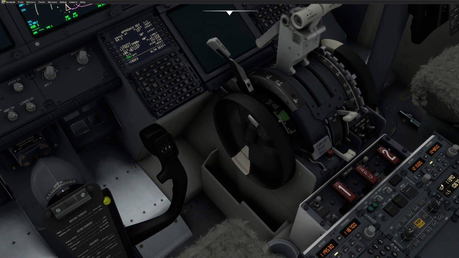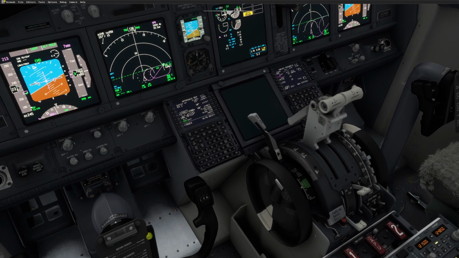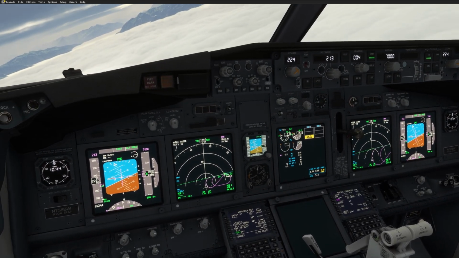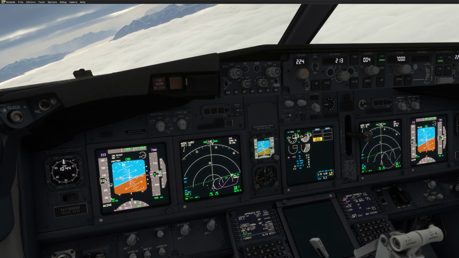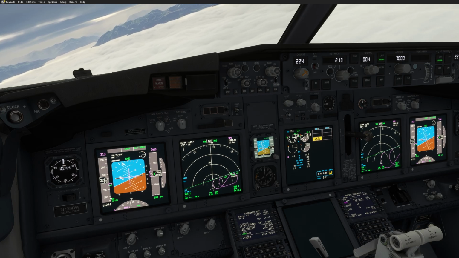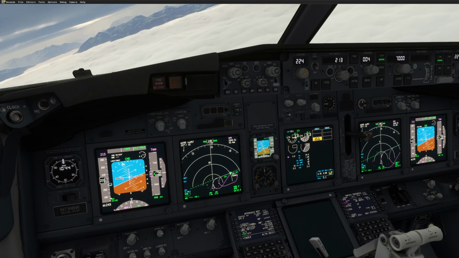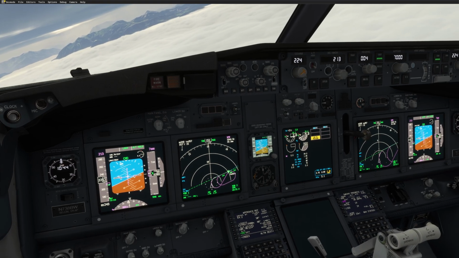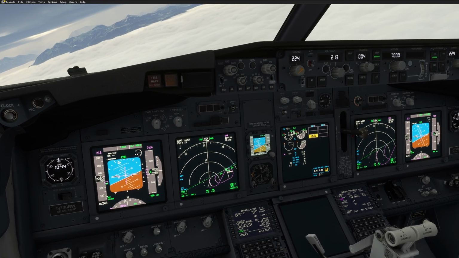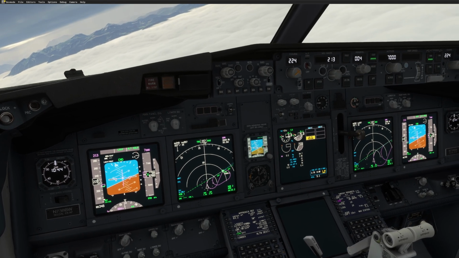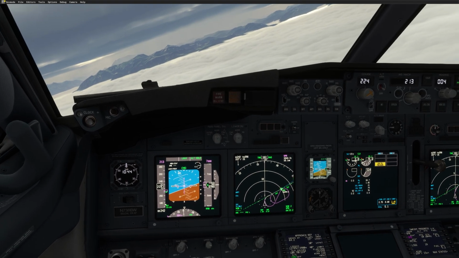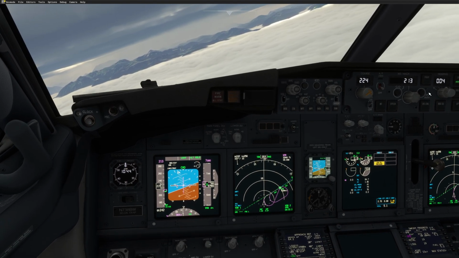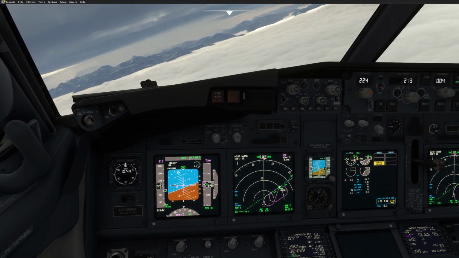And here, as we are in the holding, we can keep for the time being Saint-Pré on COM2 and have the ILS on standby. Right, performance-wise, we don't have an EFB on the MSFS 737, but for a 4,000 meters runway like in Geneva, we have no issue to land the 737. All right, so let's bring the charts and have a look that we did everything correctly for this approach.